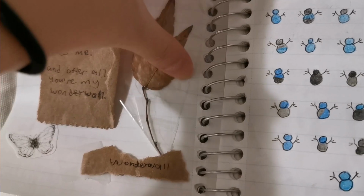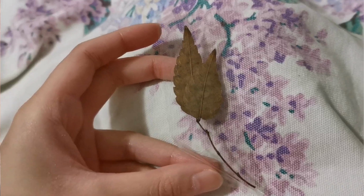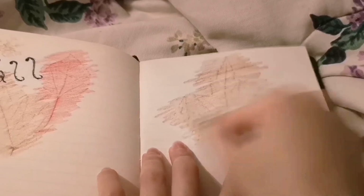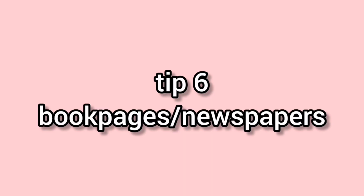Tip number 5 is to use dried leaves and flowers. I've only tried this once with tape, but I know there are better ways. Let me know if you want me to make a video. I would use these leaves or flowers as decorations. I've also seen people make bookmarks with it, so that's a good idea for a journal too. What I did here is put leaves under a page and use it as a stencil and color over it with a crayon.